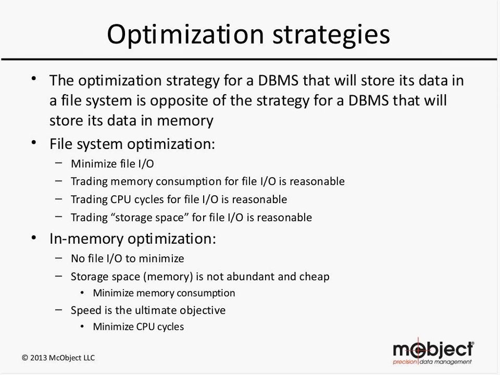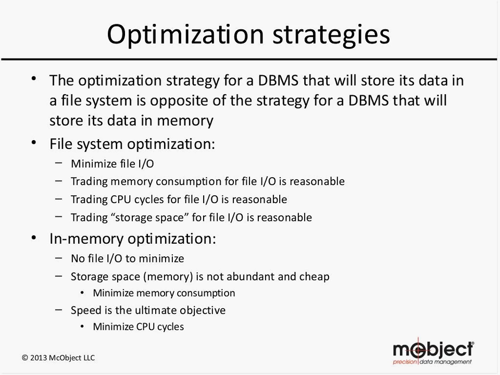Because attempting to improve database performance by these three alternatives, in other words, the RAM disk, cache, and solid-state disks, all assume that there's a file system, we need to understand how database systems interact with file systems and the optimization strategies that are hardwired into the database runtime based on those interactions. The average seek time of a hard disk is about 9 milliseconds. Compare that figure to 60 nanosecond RAM or 1 or 2 gigahertz CPU clock cycles, and it becomes very apparent that file I/O is extremely expensive in terms of performance.